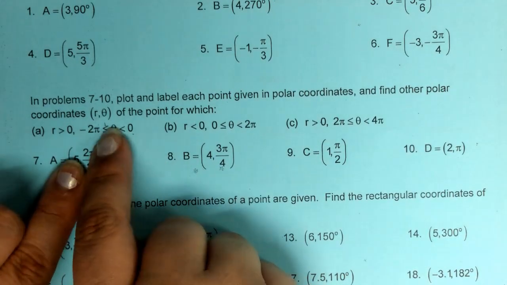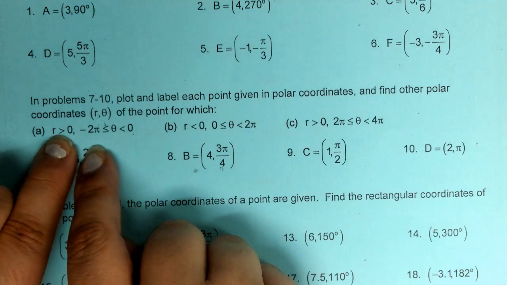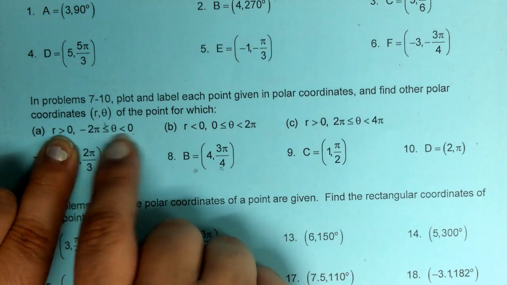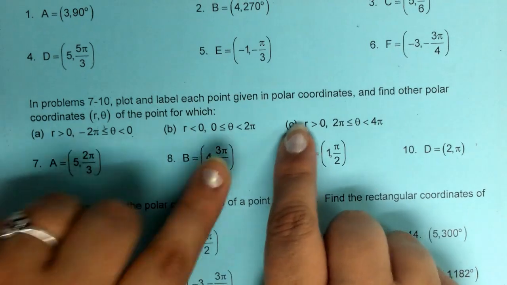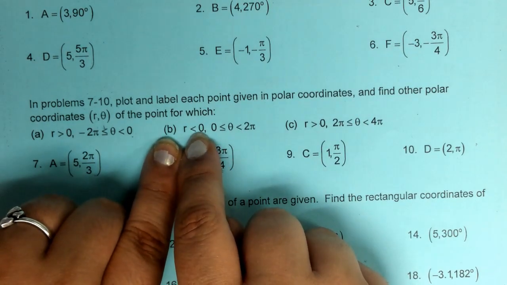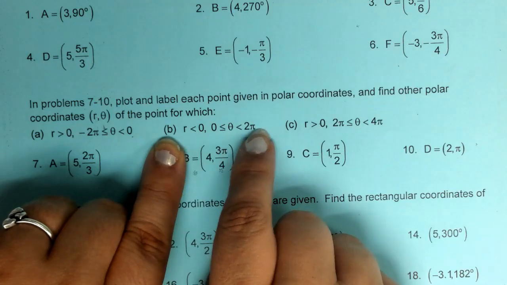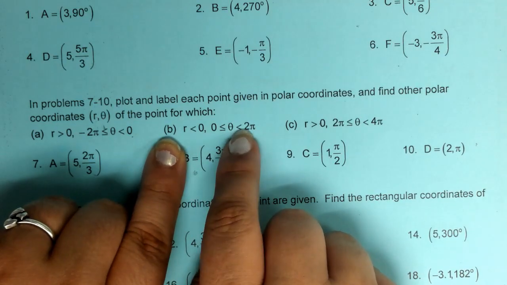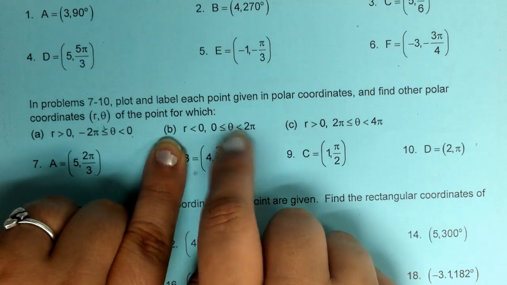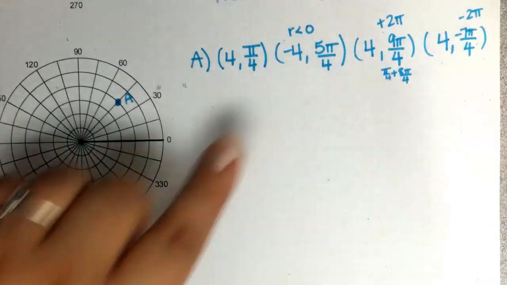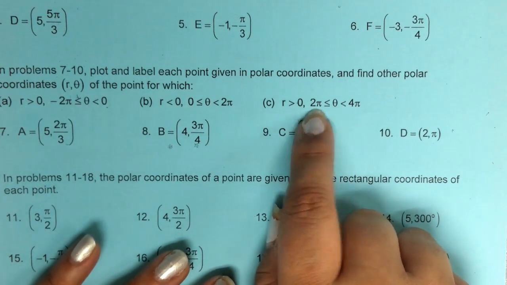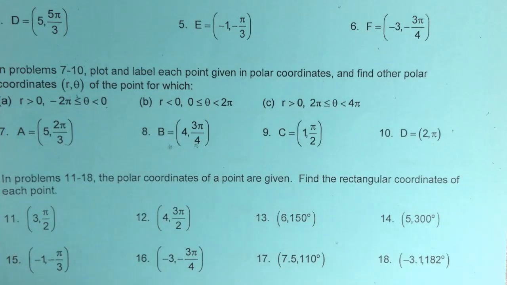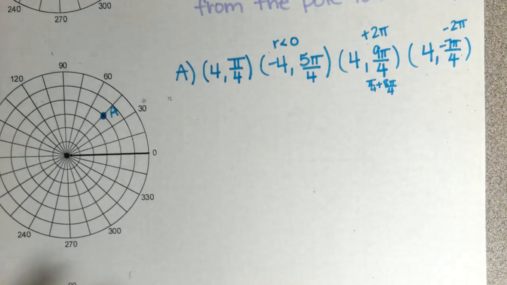Can you take a point, and do you see right here how it says your r is greater than 0, r is positive, and then your theta is going to be negative. You would subtract 2 pi here. The second section, r is negative, your theta is positive. That's what we did the first time right here. And then the third section, your r is positive. So you're going to have to satisfy these conditions, and that's what we're doing right now.